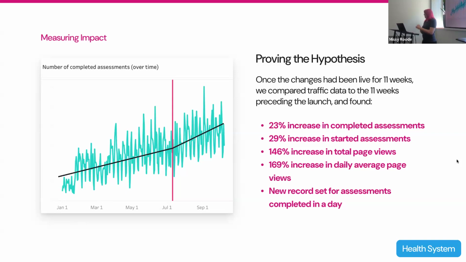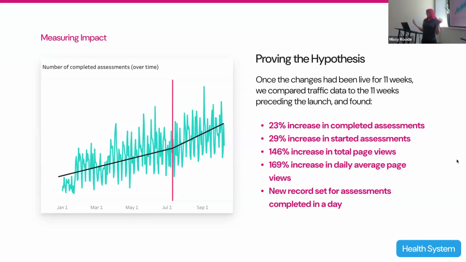But my favorite was that we saw a new record set for assessments completed in a day. So given what we saw about how it was holidays where we saw the biggest spike, and given that this was launched a little after early July, mid-July maybe, where do you see that big spike? Answer, it's Labor Day. So you can see it there, September 1st.